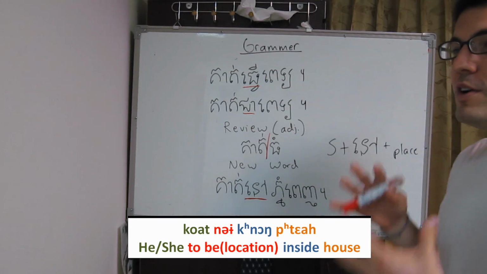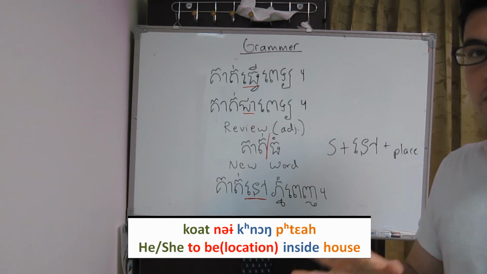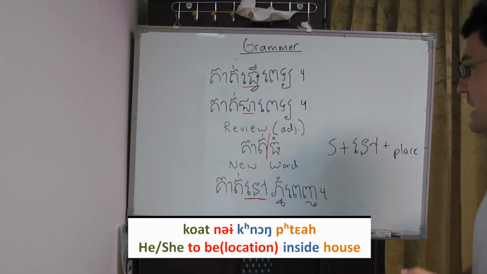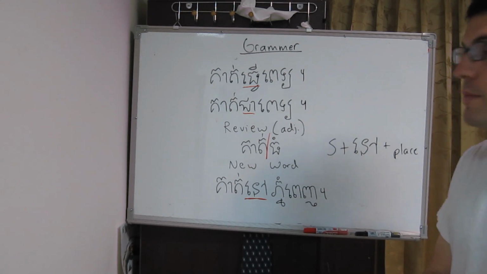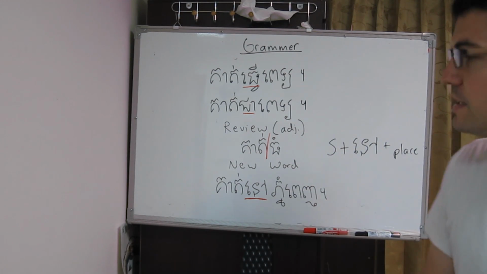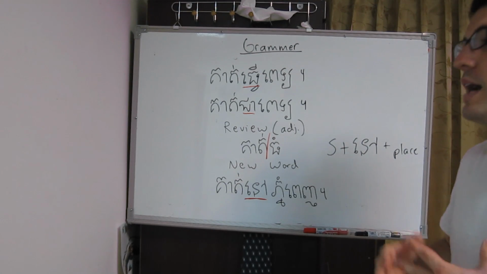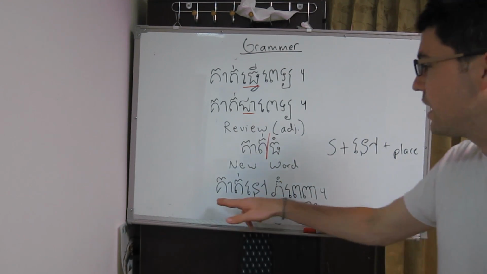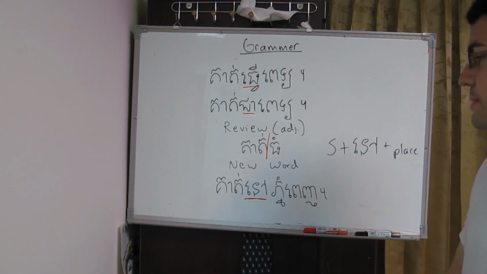Just the to be verb for location. So now we should have a pretty good grasp on to be, making simple I am, he is sentences in Cambodian. To recap, the to be verb in Cambodian is tia, right here. We will not be using it for adjectives. And for locations, it'll be a separate to be verb. I am in China. I am in Thailand. So it would be I, to be verb nov, Thailand. And then we have it perfect.